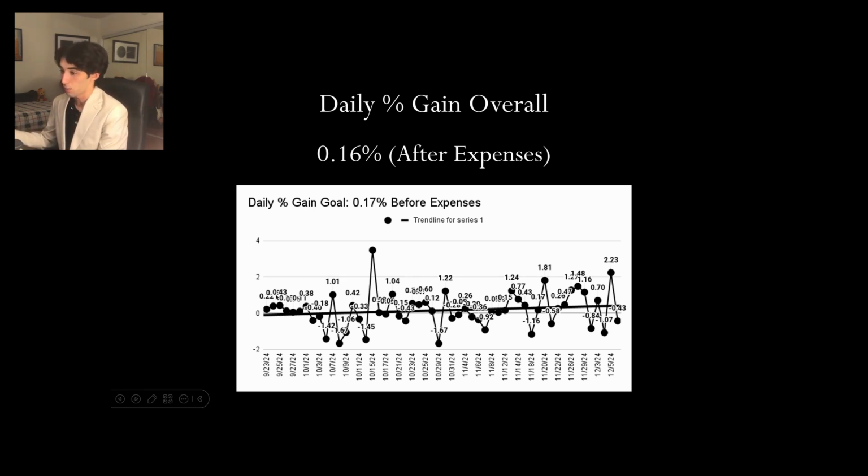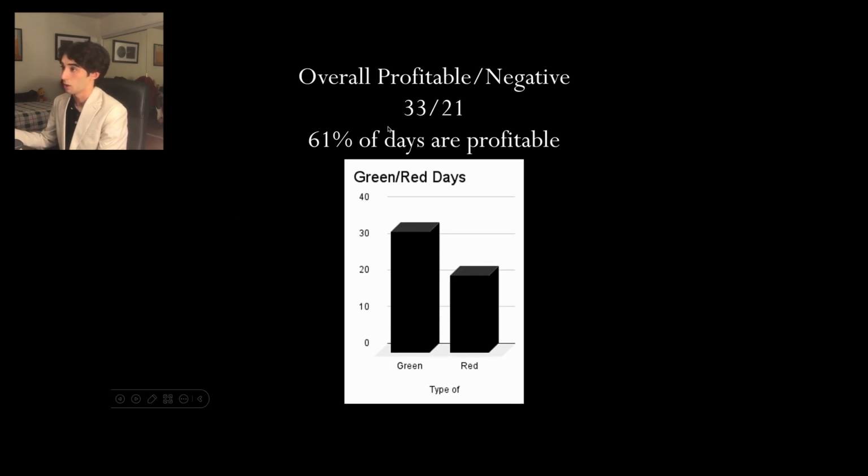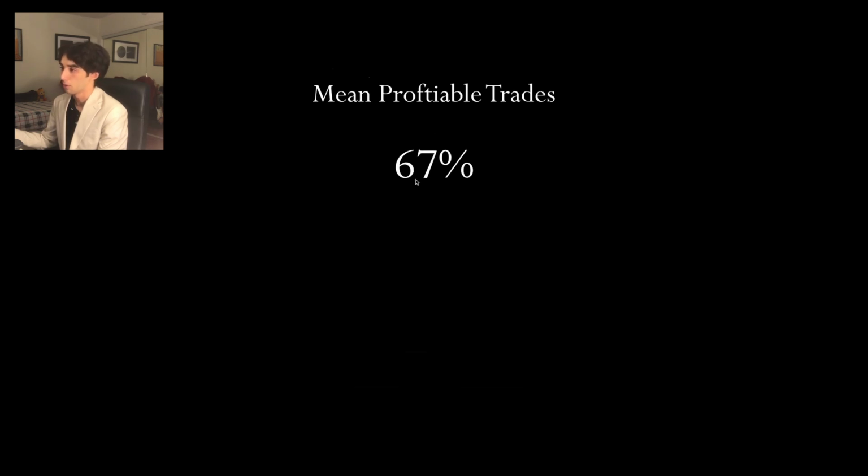Over here we have a positive trend line, which is the important part. Really, it's mostly in the middle, some very good days, some good days, some bad days over here, but overall we have a positive trend line, which is what I wanted, and close to 0.17, which is great. Green days, so 61% of days were profitable. Around 50% of these days outperform SPY, and I think this is a good number. I expect to get it higher over time, but right now we're doing well.